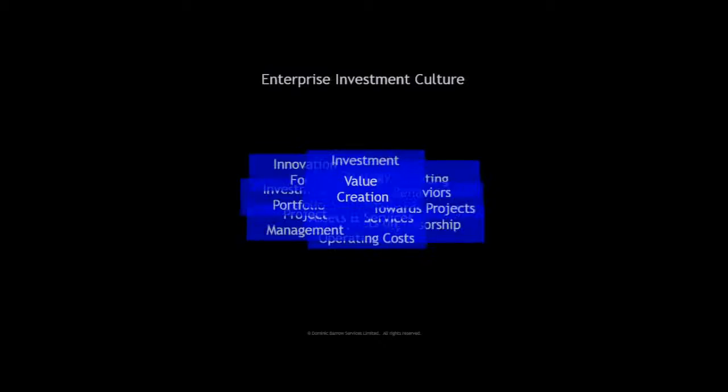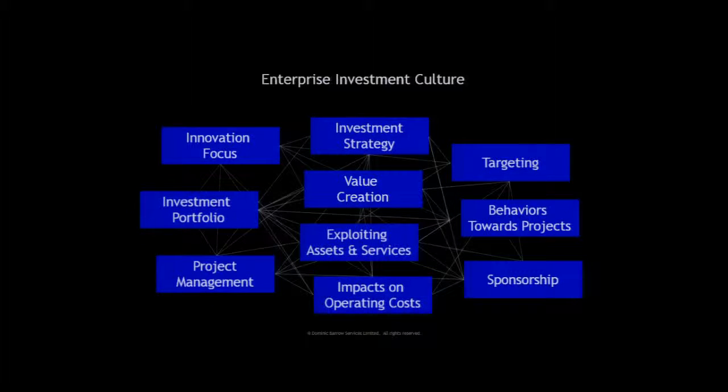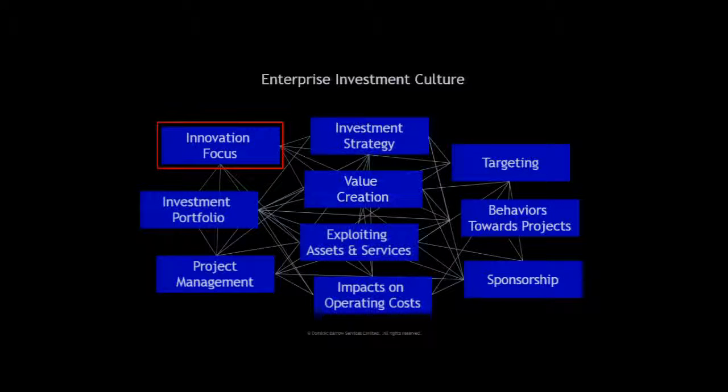If we look at investment culture, it's centered on value creation of some kind for somebody somewhere. If we spread that out as various dimensions of investment culture, then we can start looking at why things are going right and why things are going wrong. For example, if we have an innovation focus in our company that's focused out in the market, but when we look at our investment portfolio it seems to be all internal, then there's some paradox in our investment culture, and we're not going to get the results we wanted.